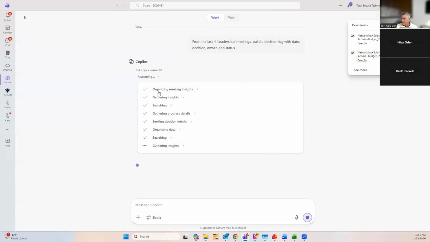So you can see it's going out and gathering data. We're going to see what the output is in just a second. Sometimes it takes a long time, especially when it's trying to pull a lot of data.